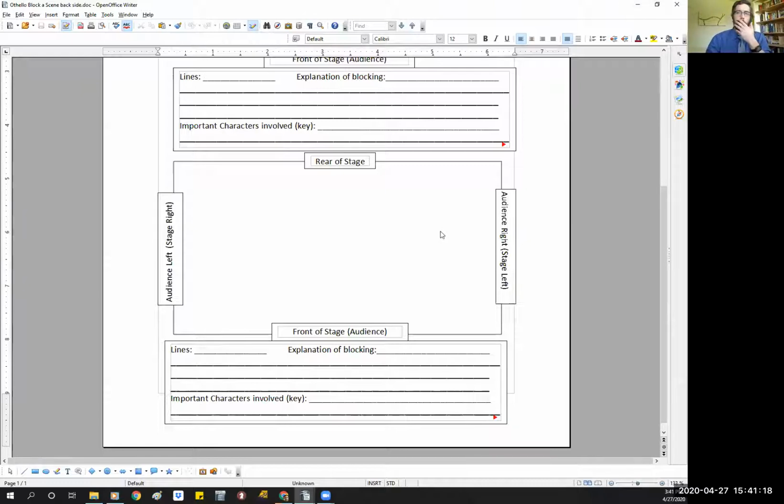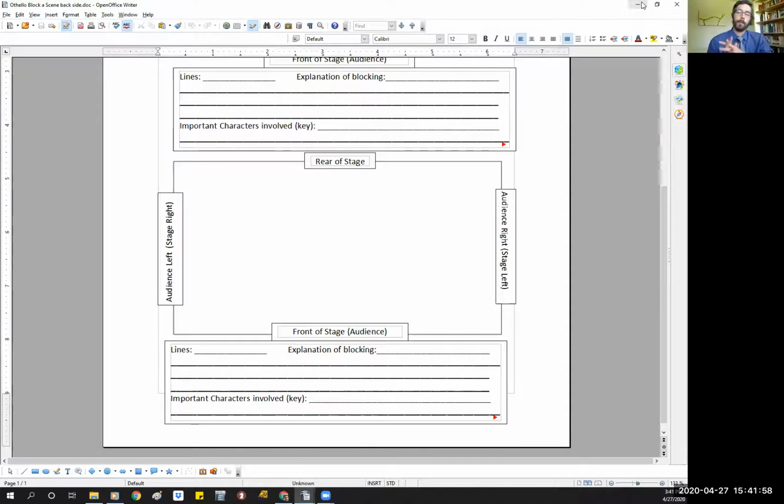I will post these as Google Docs. I'll also post these as JPEG picture image files so you can access them that way if that's going to be better for you. So same as the storyboard. I know it's going to be a kind of technical workaround. Off the top of my head, I believe this is our last assignment that's going to have a technical issue like this. All my other worksheets are going to be able to transfer over to Google Docs. So hopefully this is the last time we're going to have formatting issues as severe as we had for the storyboard. So we got through the storyboard okay.